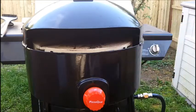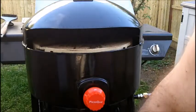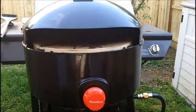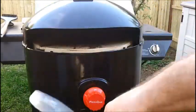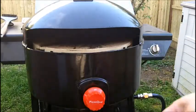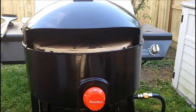But before I do that, I got myself a pizza peel, right? And it hooks on to the thing on the bottom. There's an optional door that you can put on the front. You don't really need this, but it makes it cook a little bit more evenly. So I got that too, because you know I need the whole set. And I also got a cover so that you can protect it in the rain.